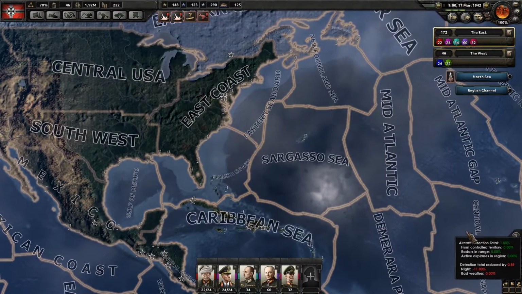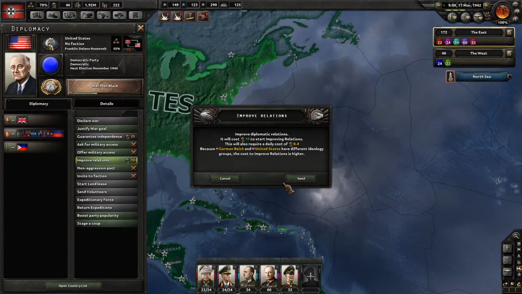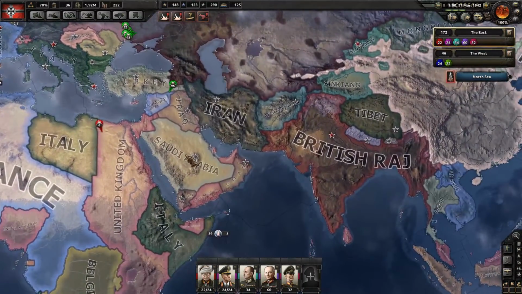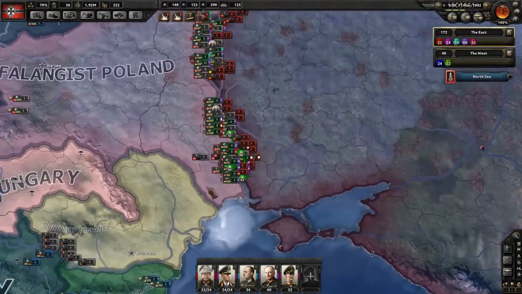One thing I might want to try and do here is improve relations with the United States to get them out of the war. So, let's go ahead and improve relations with them. Now, they might inevitably get in the war regardless because of the 100% world tension. But we'll try and keep them out, if we can.